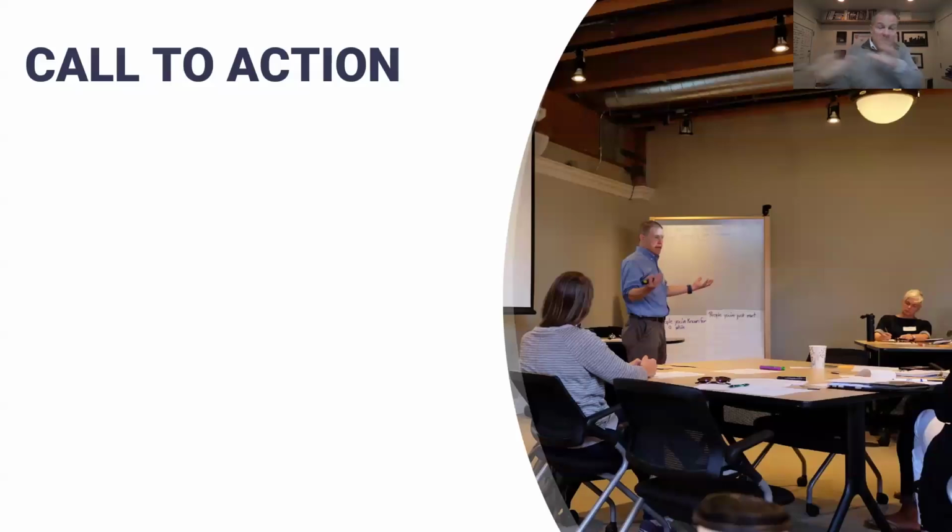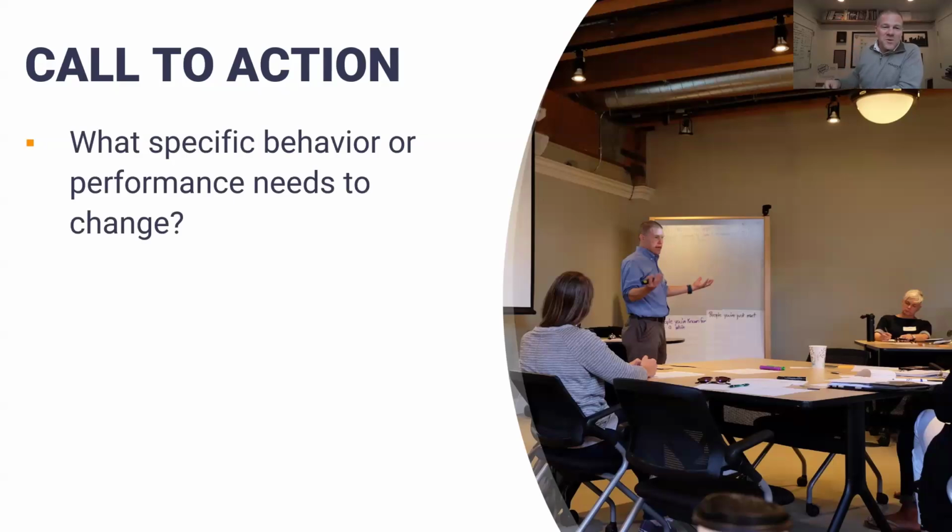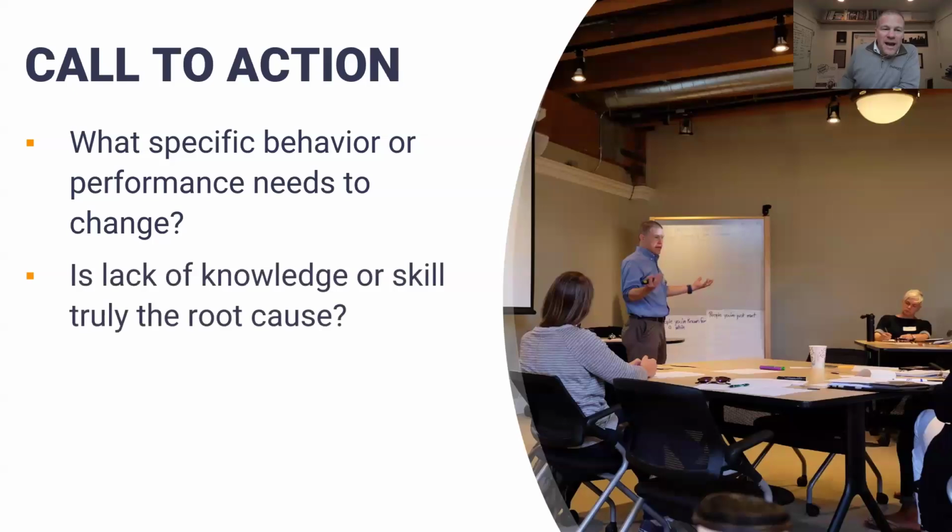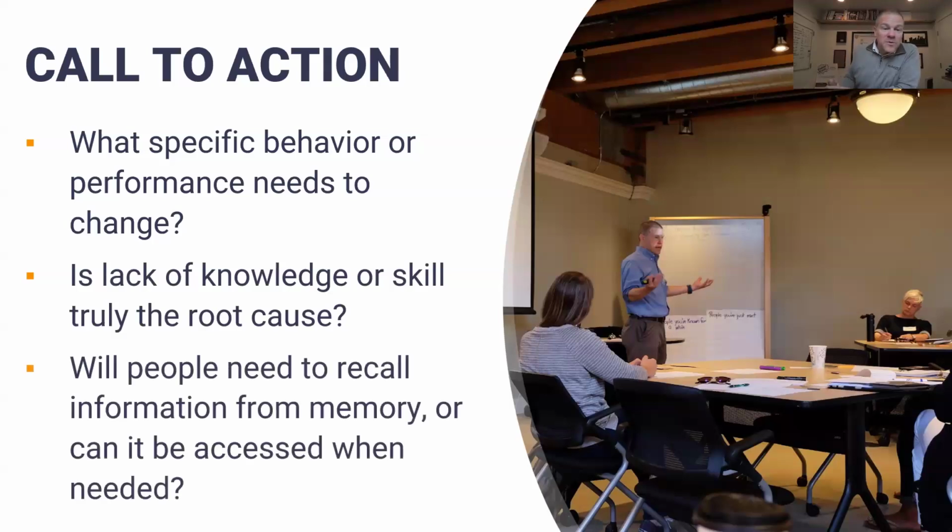So when it comes to what I've been talking about for the past hour, really what we want to do is ask what specific behavior or performance needs to change. We want to ask, is it a lack of knowledge or skill that's truly the root cause of something? And will people need to recall information from memory or can it be accessed when needed? That gets into, do we even need to create training? We can be more efficient sometimes when we create resources that can help people. Sometimes if we're going to create training, let's make sure we do it really well.